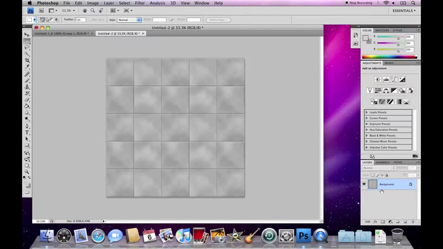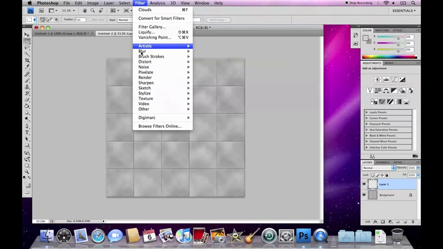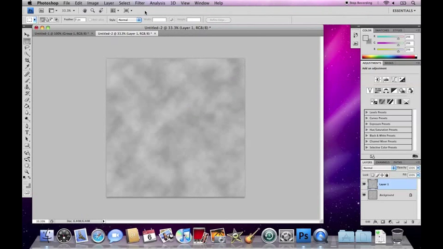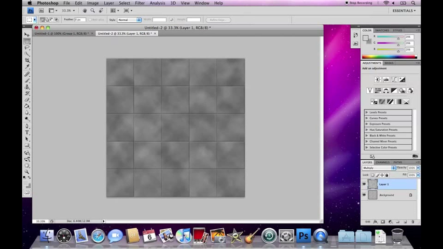We're going to just apply one more thing to give it a bit of variance. What we can do is, keeping the colors that we used before, throw on the clouds again. Okay, go to multiply. Okay, and it just breaks the pattern up a bit, makes them look a bit more varied. If that's too dark for you, you can use the opacity here to make it lighter or darker or whatever you like. I tend to leave it at about 80 to 90%. I think that's a good color. Okay, and that's basically ready to use.